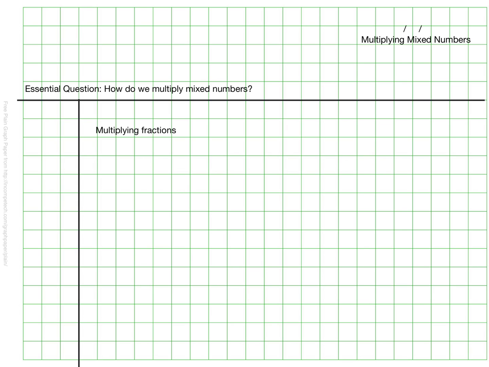We've already talked about how to multiply fractions. So for example, we can multiply 2/3 times 1/2 by multiplying our numerators and our denominators to get our solution, right? So 1 times 2 is 2, and then we could do 3 times 2 is 6, right? And that's how we would multiply our fractions. Of course, we would then simplify our answer.